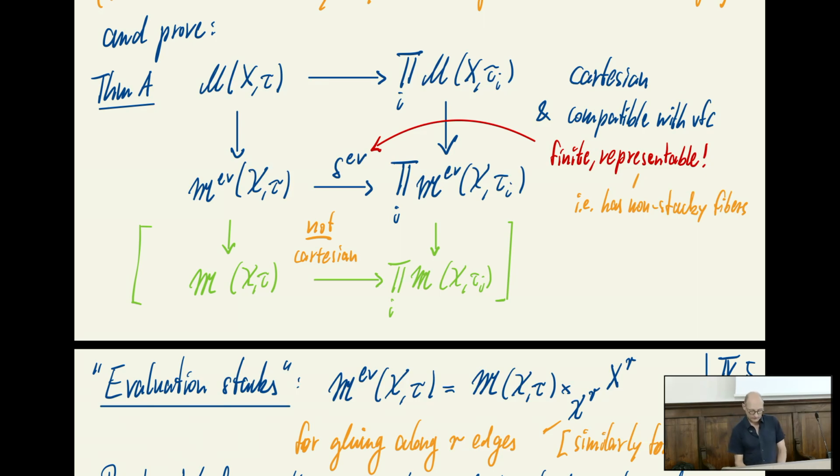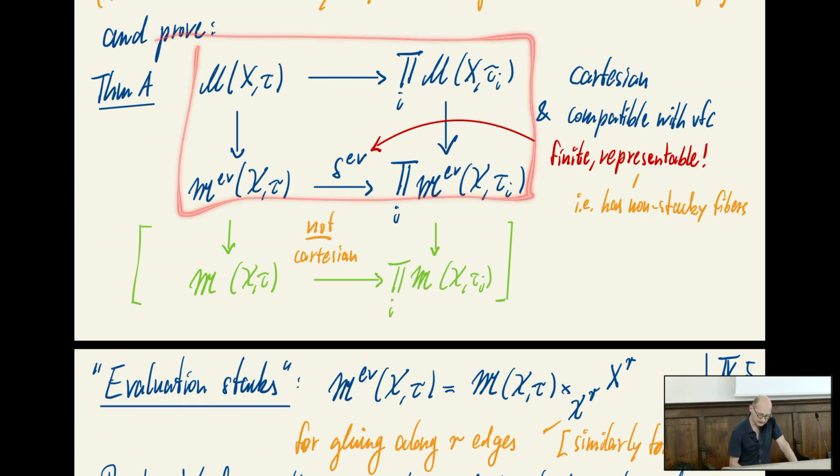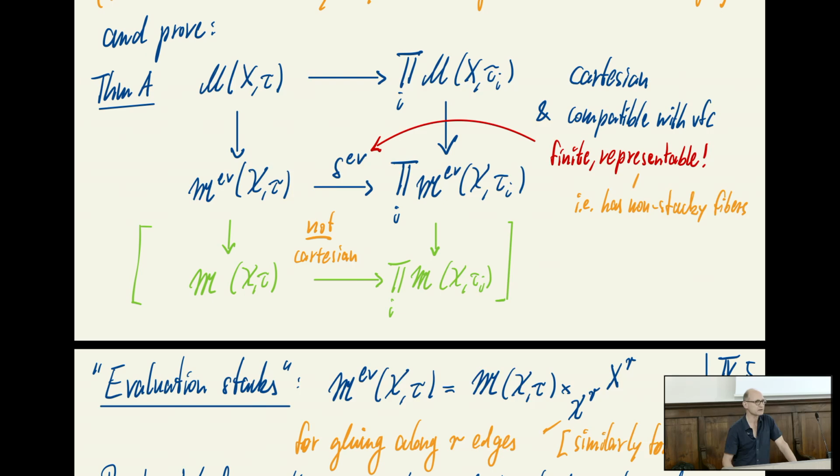And this now becomes finite and representable. Representable means non-stacky. So this is wonderful to do intersection theory. A finite representable map, who cares, you can push forward, pull back, and so on. And the whole diagram is Cartesian, and it's compatible with virtual fundamental classes. So this perfect obstruction theory lifts to that place, and it pulls back to a VFC here that's compatible with this whole picture. Everything works. So in principle, that achieves the gluing formalism.